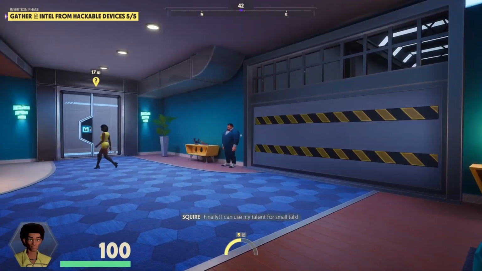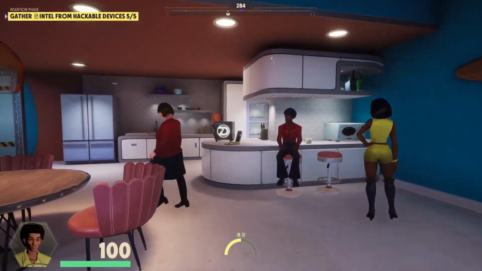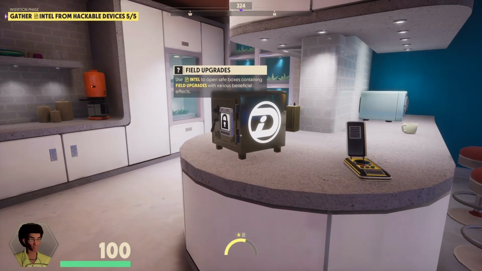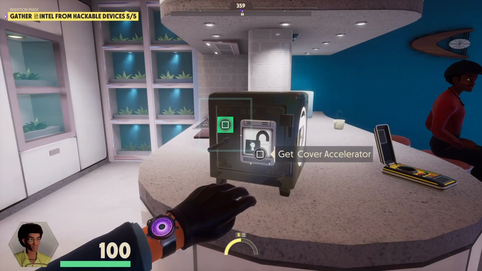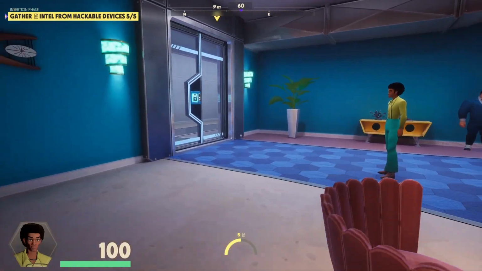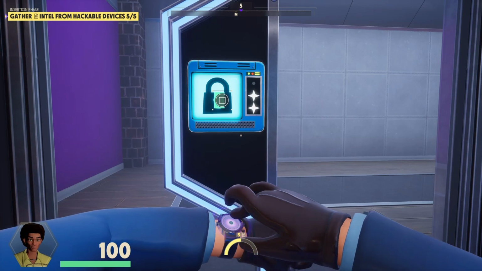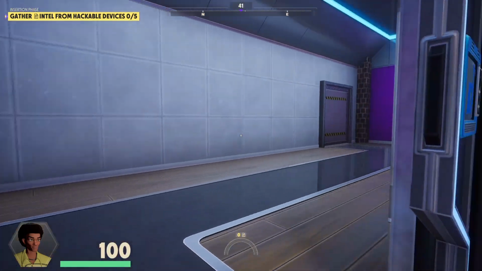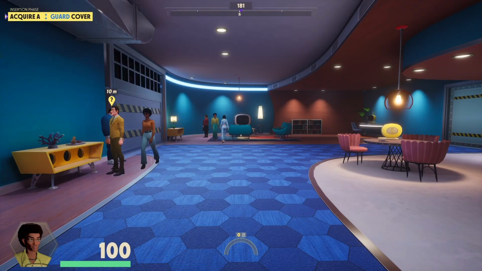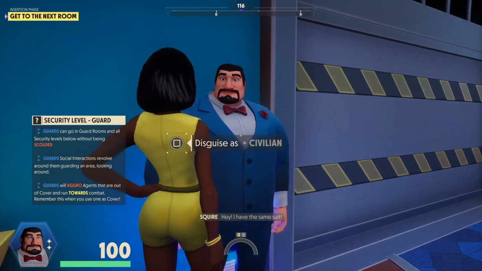Finally! I can use my talent for small talk! Unlocking my full potential! You will need a security guard cover moving forward. Find one in the previous room. Hey! I have the same suit!